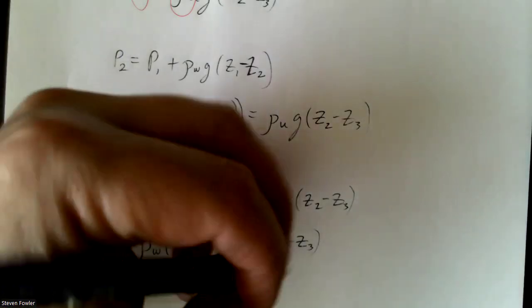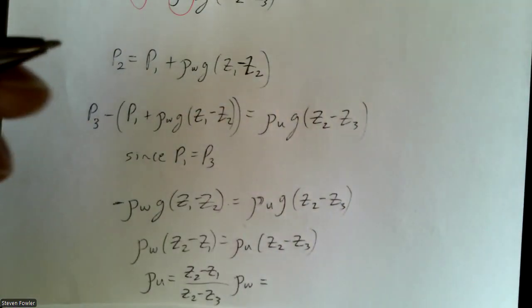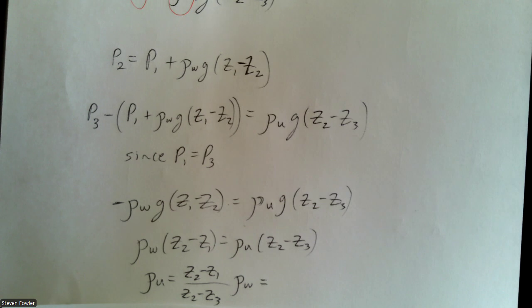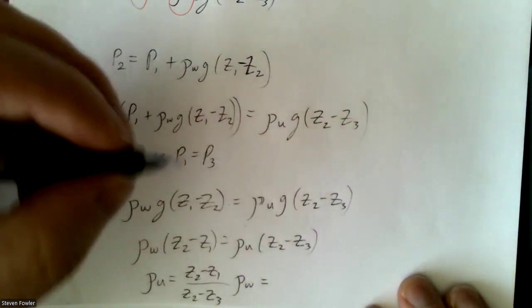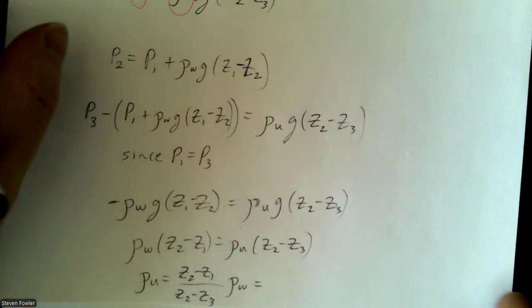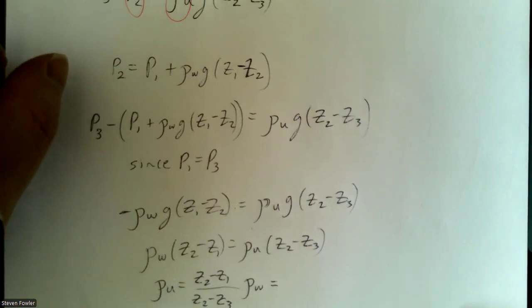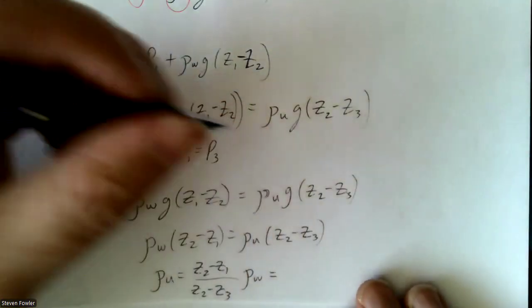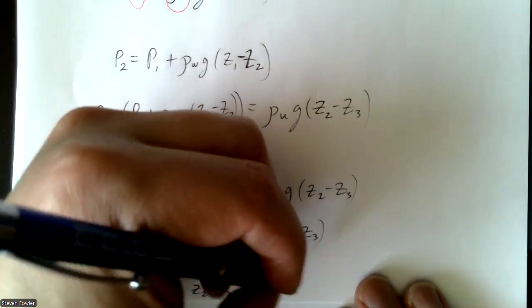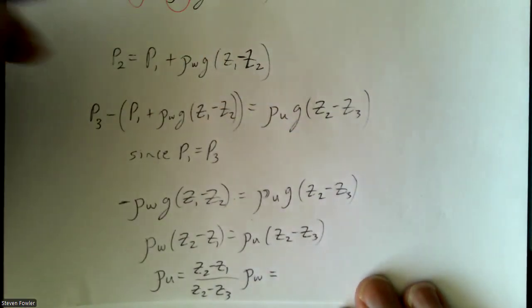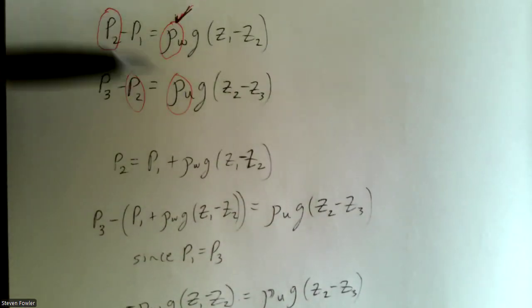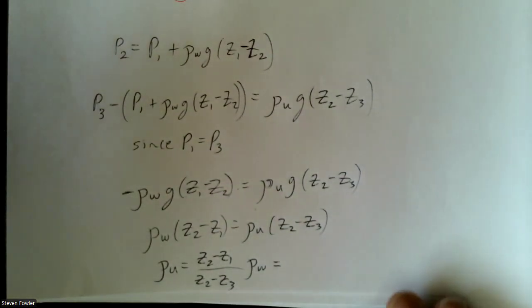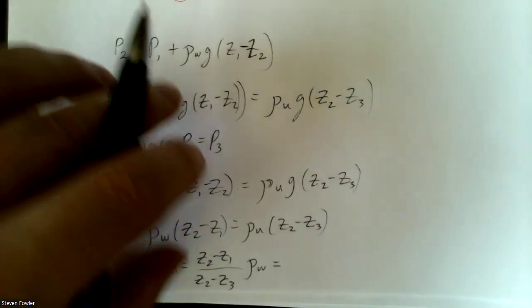I don't plug in numbers until the bitter end because I don't like writing numbers and decimal points and units to keep track of them until I just absolutely have to. I know that might be a bit different for some of you if you're not practiced at that, but I assure you, you're going to save yourself a lot of writing if you get in that habit. You don't have to. You can plug in numbers all the way back here and just write the numbers and the units all the way through.